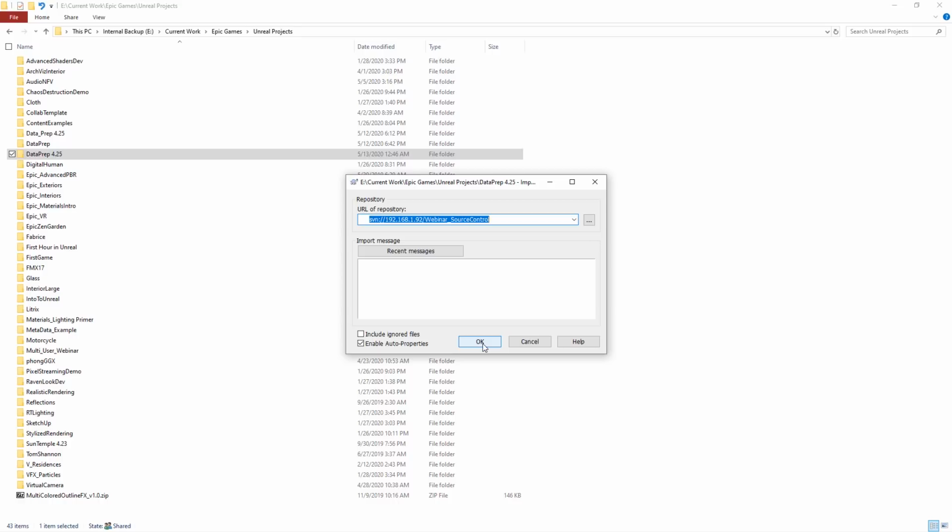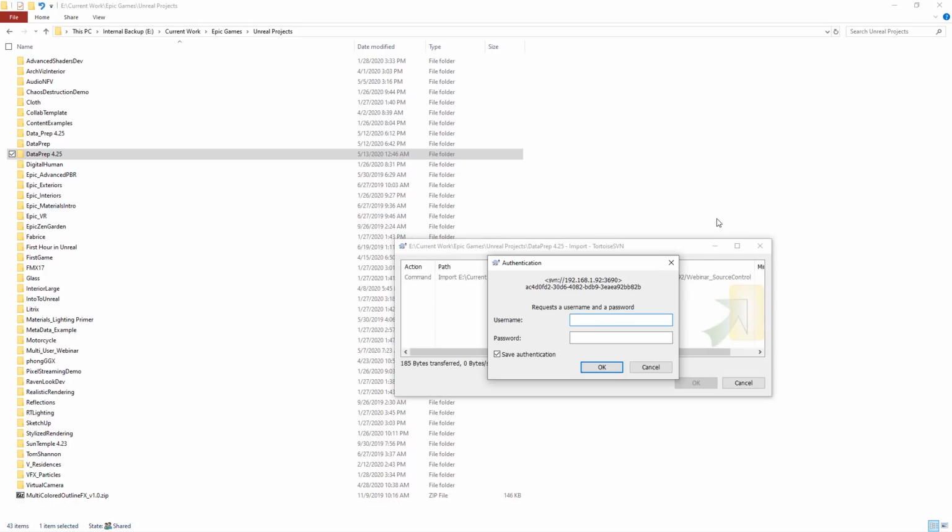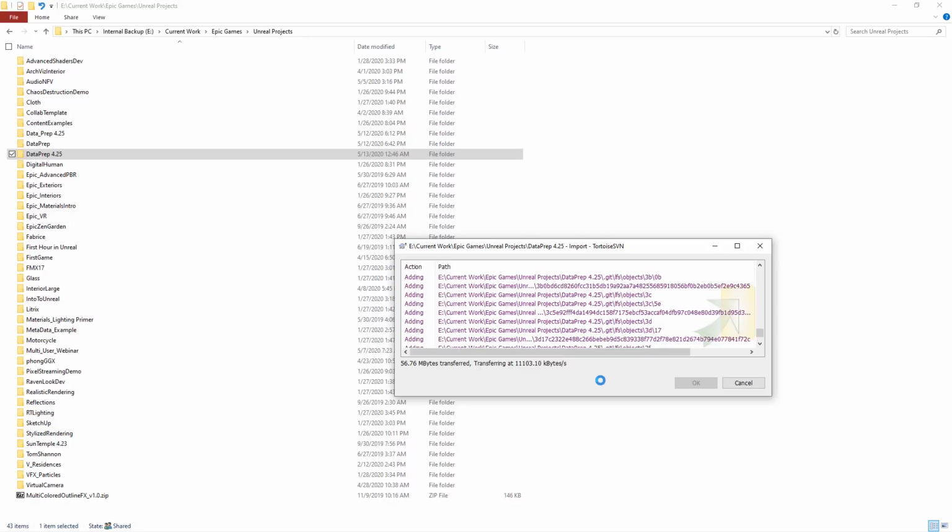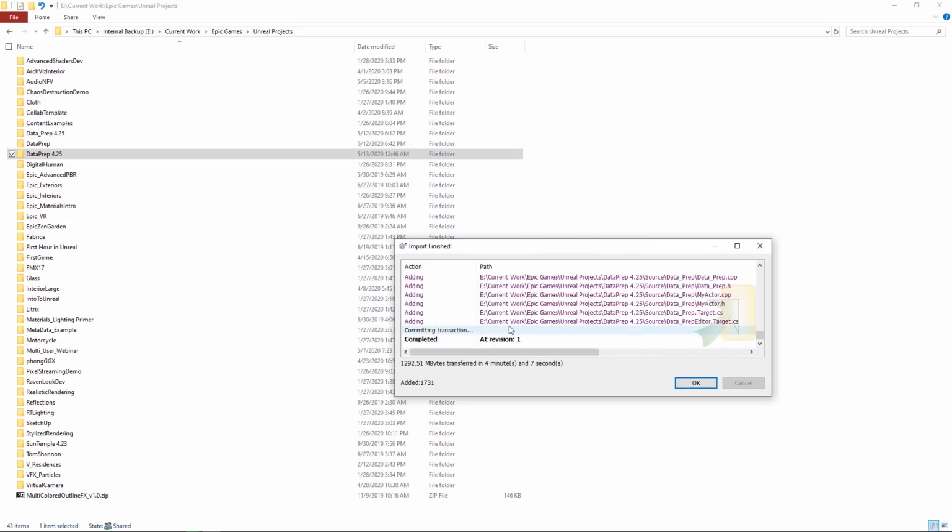And now we can click OK. We'll be asked for our username and password here. And now it begins to import all of the files from our local project into the SVN repository on the NAS.